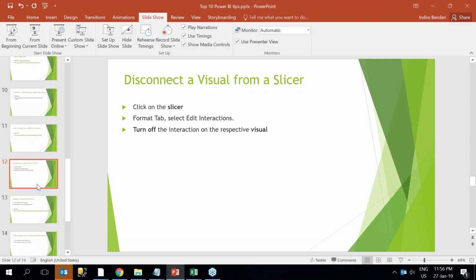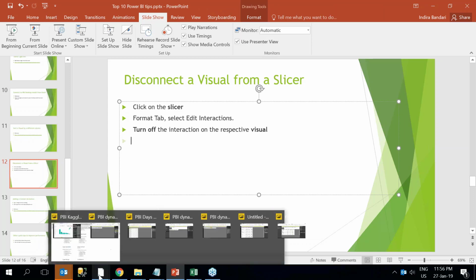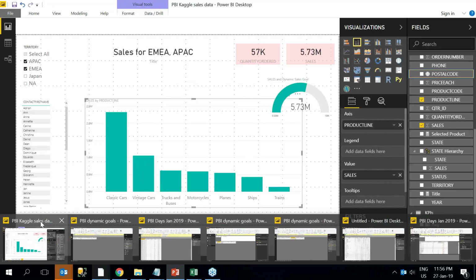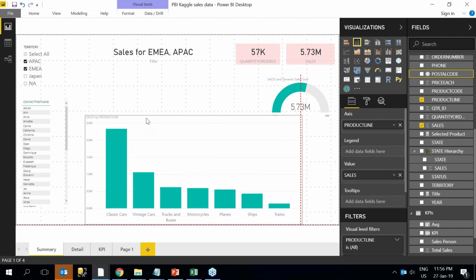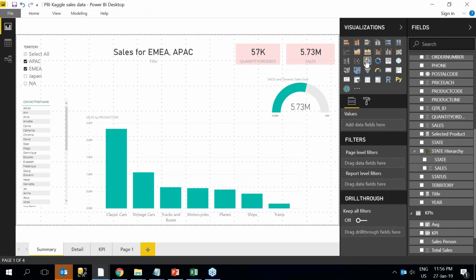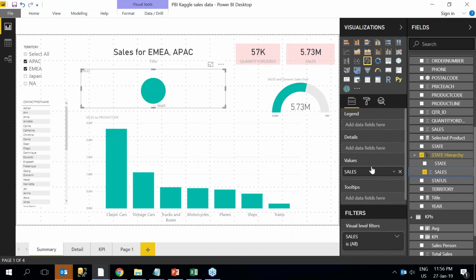Okay, now disconnect a visual from a slicer. Here are the steps. I don't have a good example. Let's say I'm doing it on the line. I have a pie chart of the sales by, let's say, status.